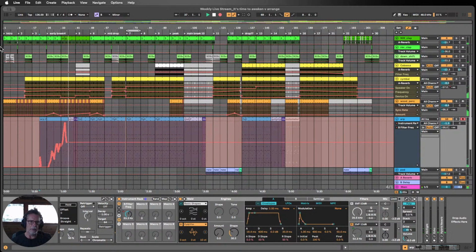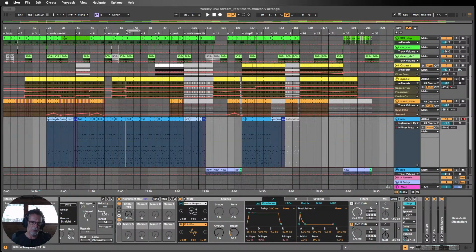Something's not working right there, so I need to go and investigate what that might be. Something's not quite working right. So let me see what's going on there. I think I made a mistake when I've reset the mapping perhaps, but we need to check that out. So I'm down at 171. Let's just have a playthrough here so I can hear what's going on before I try recording again. Yeah, I see what's happened.